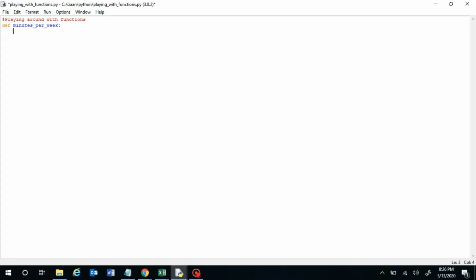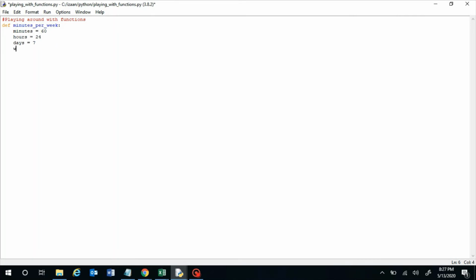Now we have to write the block of code inside our function. Let's say minutes equals 60, hours equals 24, days equals 7. So there are 7 days in a week, 24 hours in a day, and 60 minutes in an hour.